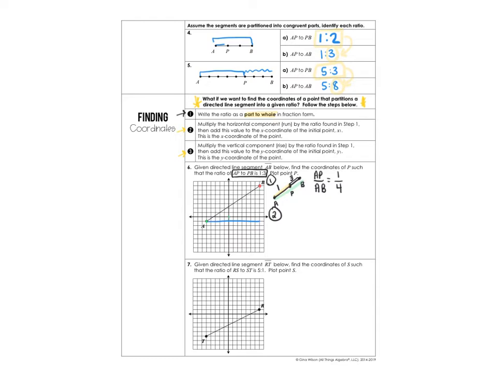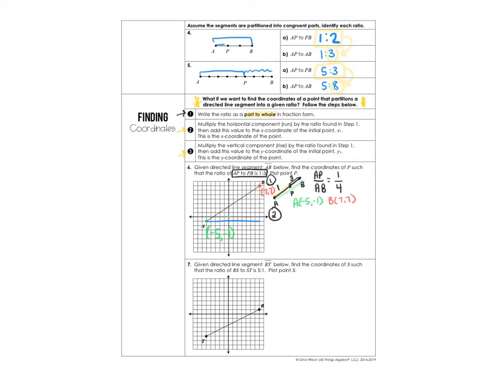So remember, when you count, you always start at the origin. So I'd go back 1, 2, 3, 4, 5, and down 1. So my coordinate for A would be -5, -1. Then if I'm doing B, I'd have 1, 2, 3, 4, 5, 6, 7, and up 1, 2, 3, 4, 5, 6, 7. So B is 7, 7. That's going to be helpful for us to be mindful of, and so that's why I want to make sure that we note that.